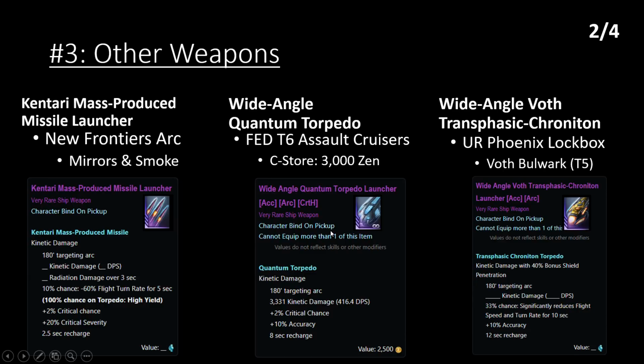But anyway, this is a decent DPS weapon. There's nothing special about this. Just it's a wide arc version of a quantum torpedo. That's about it. This last one here is the wide angle Voth transphasic Chronoton torpedo. This one came up before the other two guys here. It was very unique and interesting whenever it came out, but it is a transphasic torpedo, which in my opinion is one of the worst, if not the worst, torpedoes in the entire game.